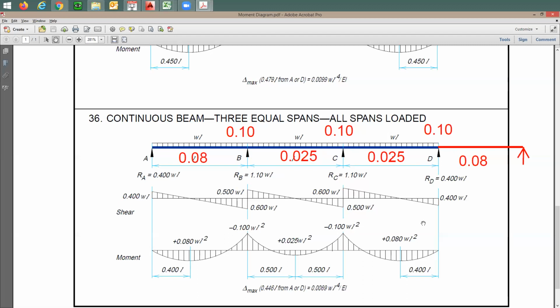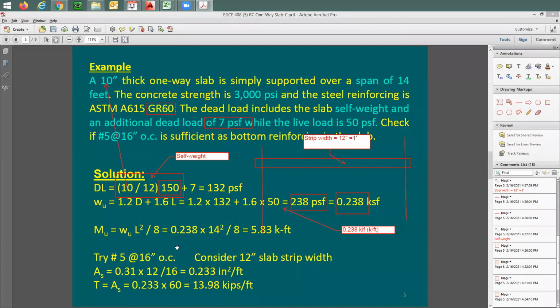But the good thing is you have a way of doing it without doing lots of structural analysis. Okay? When you have discontinuity, because this is an indeterminate structure. So when you have simply supported, this is going to be your moment, right? W L squared divided by 8. It's going to be that simple.